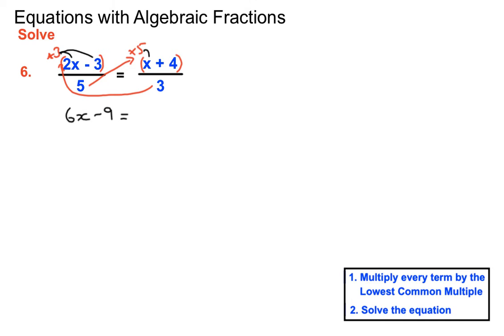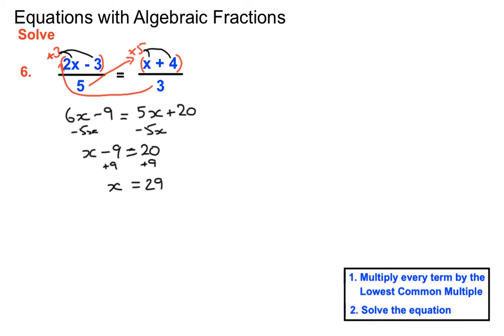5 lots of x equals 5x, and don't forget to do the last bit. 5 times 4 is 20. We're left now with an equation with letters on both sides. I encourage you to move the smaller letter term first. That's the recommended step for solving these ones. We'll minus 5x both sides, leaving us with x minus 9 equals 20, and we'll plus 9 both sides, leaving us with x equals 29.